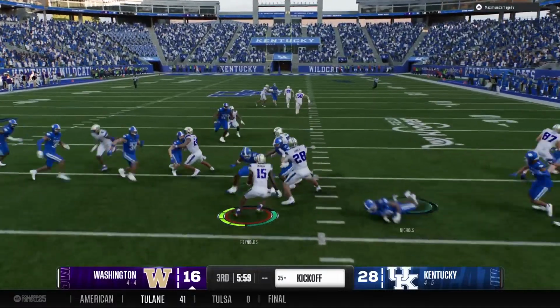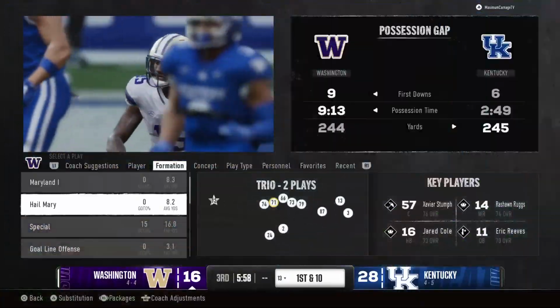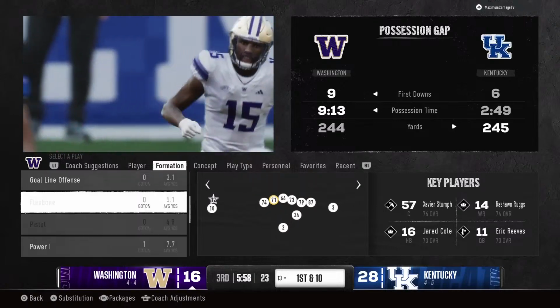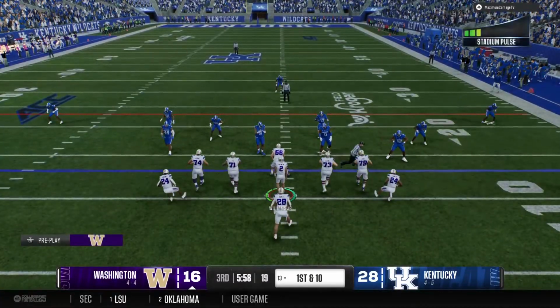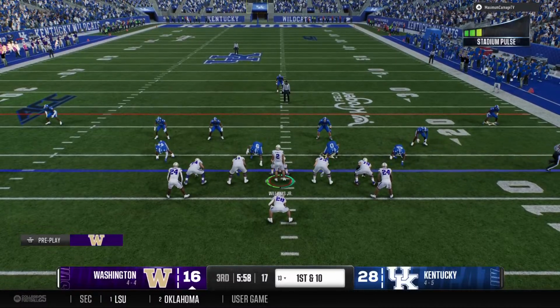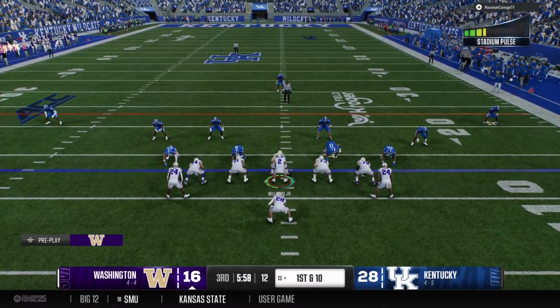He'll bring it out. It's Reynolds. Rolling the dice to bring it out of the end zone did not work out as he stopped at the 13. The Huskies have it back, trying to make this defense bow down to Washington. Down 2 possessions to start this third quarter, they'd love to build some early momentum.